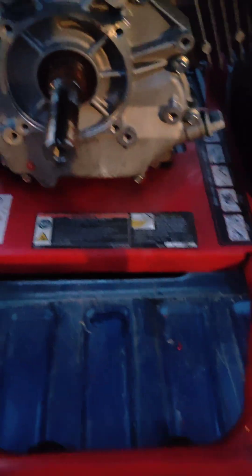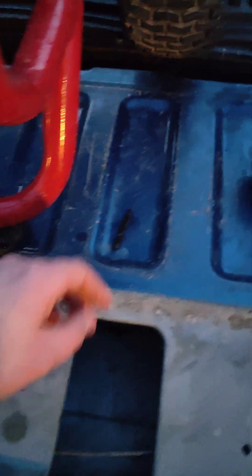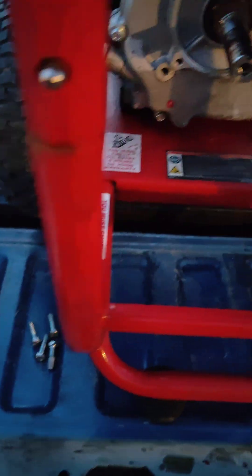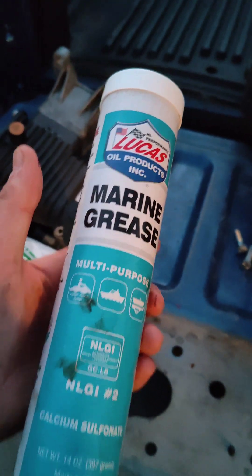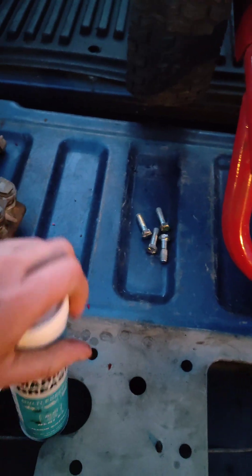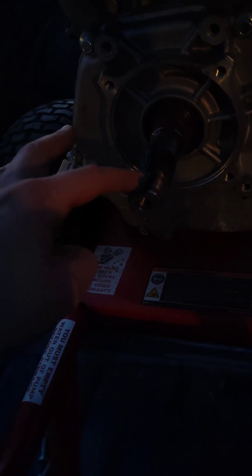I really had to fight with this to get the pump off the shaft. You'll see here, there's a key that comes out that sits right up here on the shaft — and here's the pump. I wanted to show you guys this part before I put on the new pump. It's always good to get some marine grease put on there — or any kind of grease — because next time you need to replace this pump you will be able to get it off. So if the engine goes out or anything, you can still get it off.